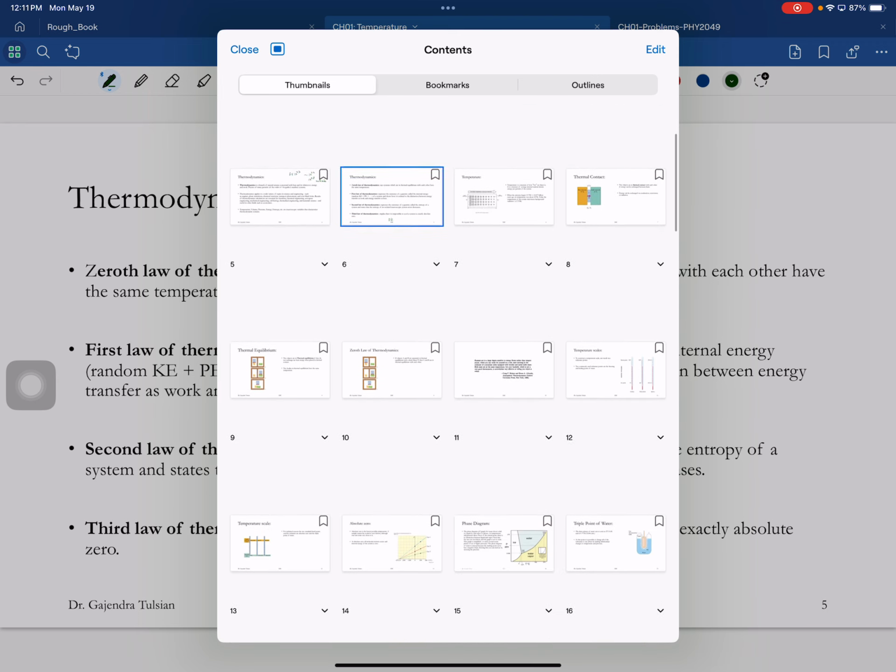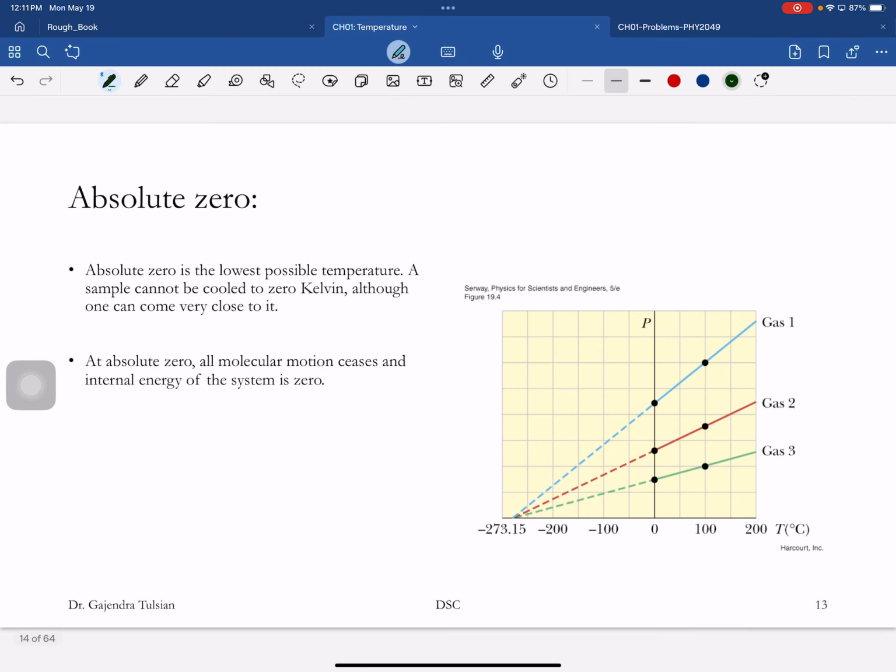Where's my graph for absolute zero? Oh, there it is. So that's how we discovered absolute 0. You took a flask like that. Let's say, hold up your flask. So you take a flask like that. In one flask, you put 2 moles. In another flask, you put 3 moles. Another flask, you put 5 moles. And in the 5 mole flask, the pressure is highest and so on.